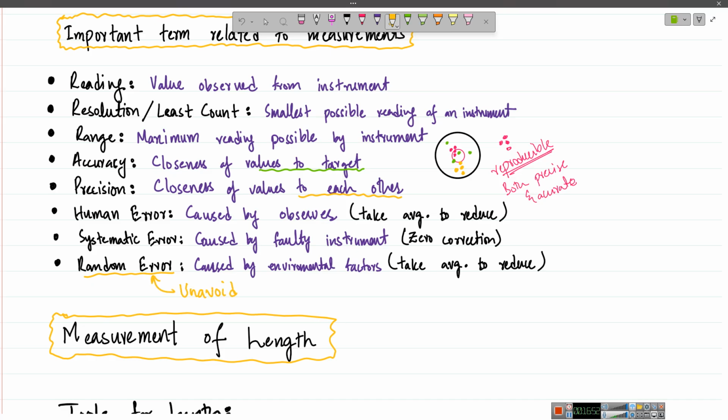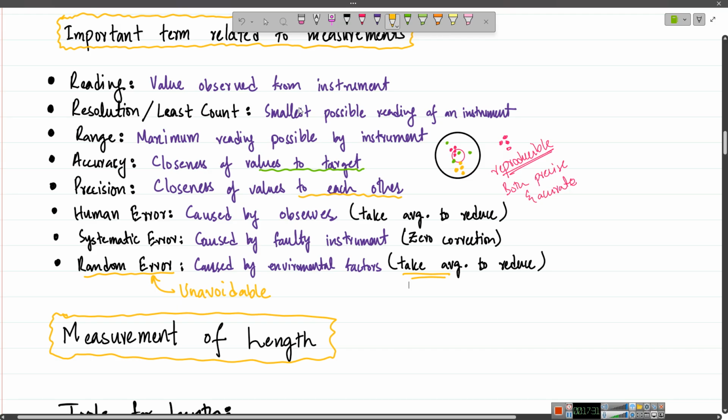So we can't say that it's a problem with the method, or it's a problem with the person taking a reading. It could happen because, let's say you were running an experiment and out of nowhere, while you were taking a reading, wind blew up and it altered the effect, right? It had some effects on your measurement. Let's say you were looking to see the movement of an object while you threw something upwards, right? So when you threw something up, the air moved around, and it's going to cause some variation in your results, right? So that is called random error, and the only way to reduce it is by taking the average of several values. That should reduce your effect, right?